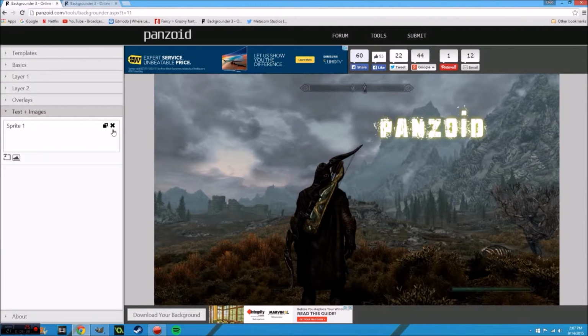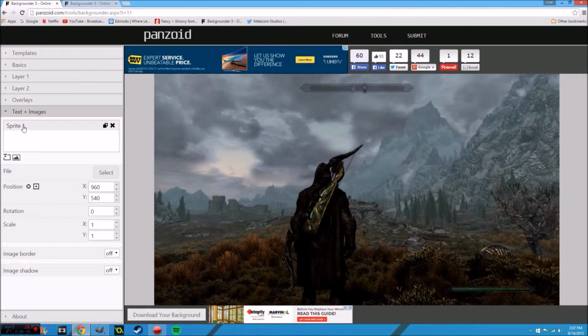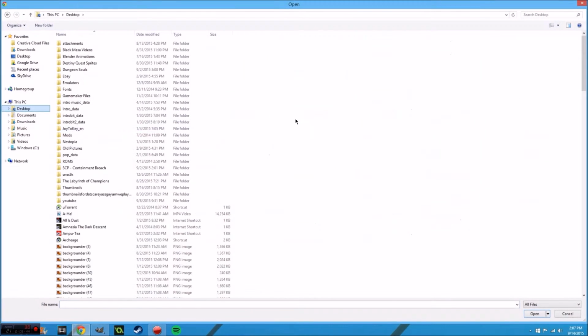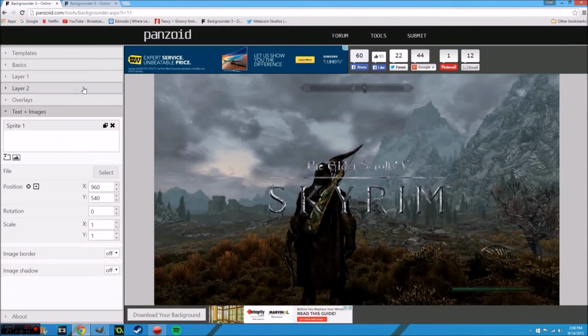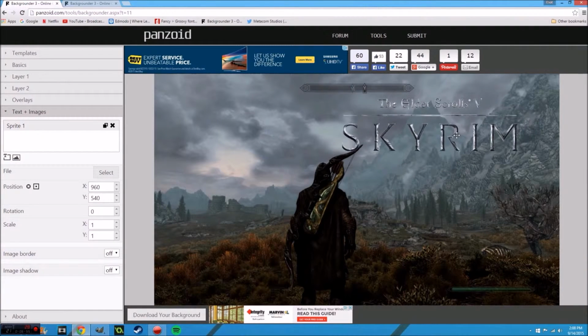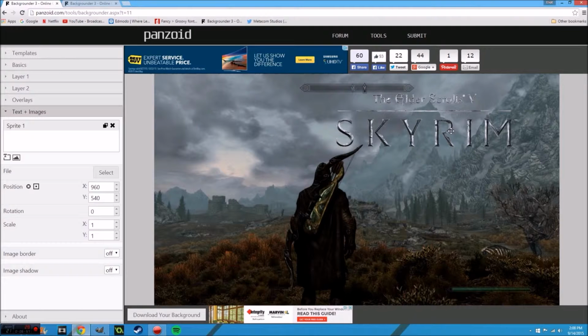So let's take these two out for right now. Add an image in, okay? And for image, we're gonna use the Skyrim logo we had. So I believe it's down here, right there. Yep. PNG. Make sure you get the PNG image, okay? There it is. Boom. Now it doesn't look great because we didn't spend a lot of time on it, but it is transparent. It's not a giant white box floating around. That's better than nothing, right?